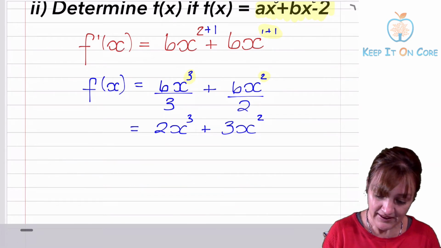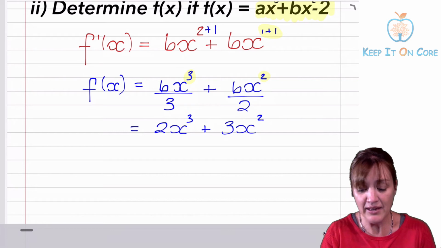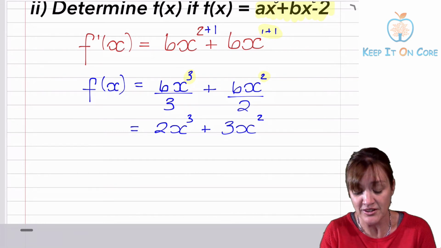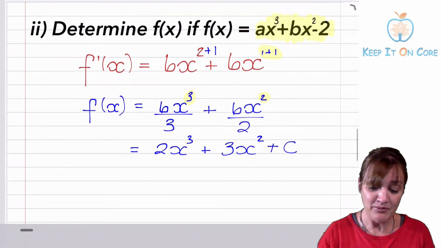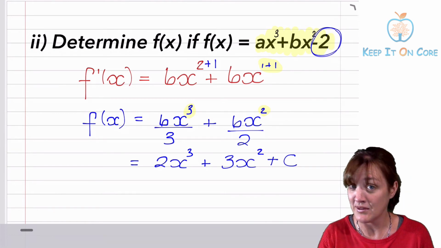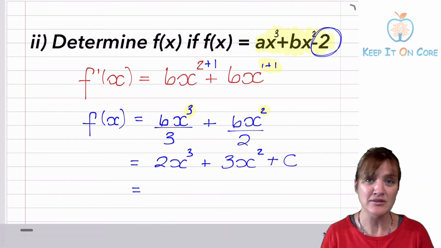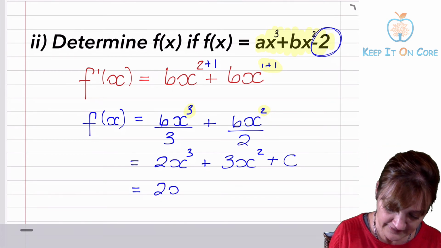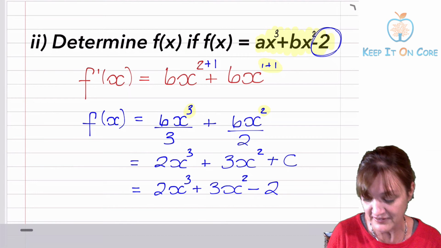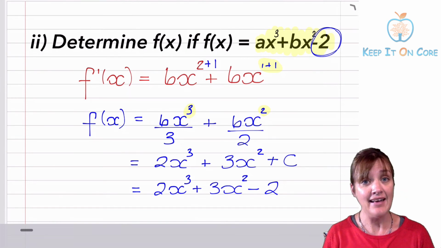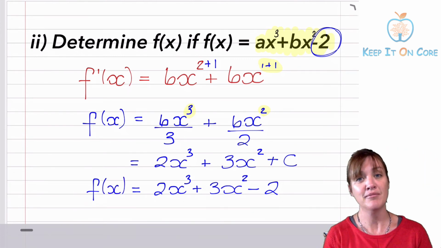So if I'm going from this derivative back to the original function, how would I know if there was a constant term sitting on the end or not? Well, essentially we don't know, so we have to fill in a plus c. Now they were nice enough in this particular example to tell me what that was. It was negative 2. At this level, you're going to be told it if you need to know it. So 2x cubed plus 3x squared, and then they gave it to you in the original part, that c value was negative 2. And that is your original f of x function. That's the cubic function that you would get from the derivative function.